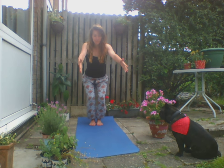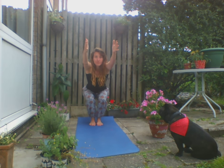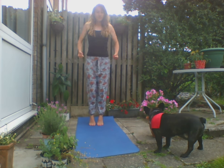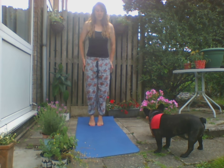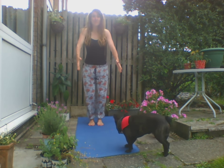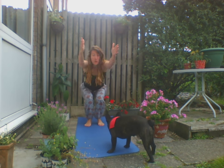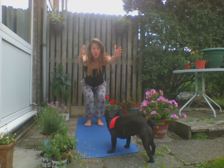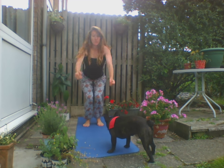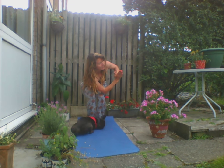Inhale into Chair Pose — we're going to begin by warming up the body. Bend the knees, rising up through the balls of the feet. You can continue doing it this way, or if you want to make it slightly more challenging, you can do little jumps as you come up. Exhale down, inhale up — we're just getting the heart rate nice and high, starting to warm up for our later static stretches. Make sure that you've got good alignment from the ankle to the knee. We're going to hold Chair Pose.